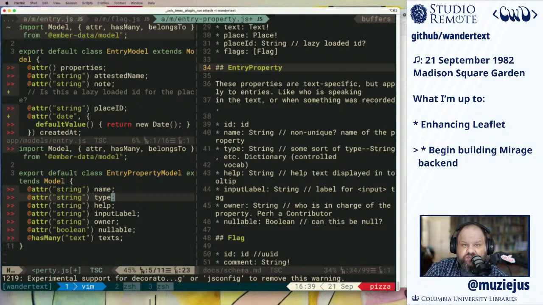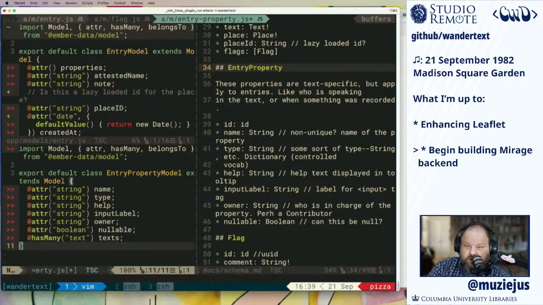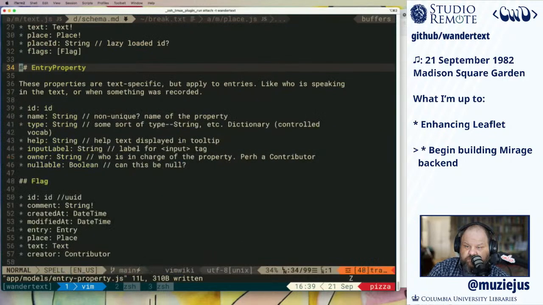Not all texts will have a page, like we'll record something that's a page number, but many will. And now we know how to do that. Okay, so I think that's all the models.